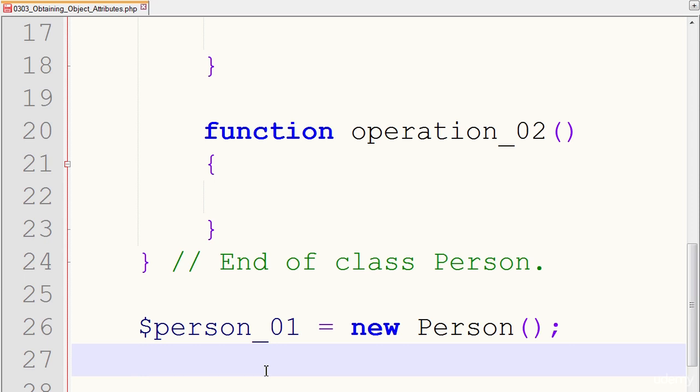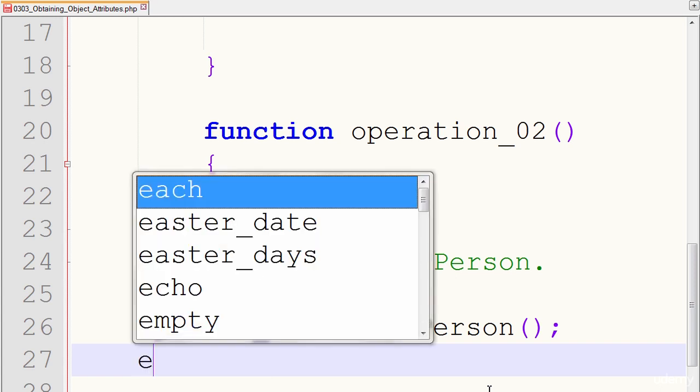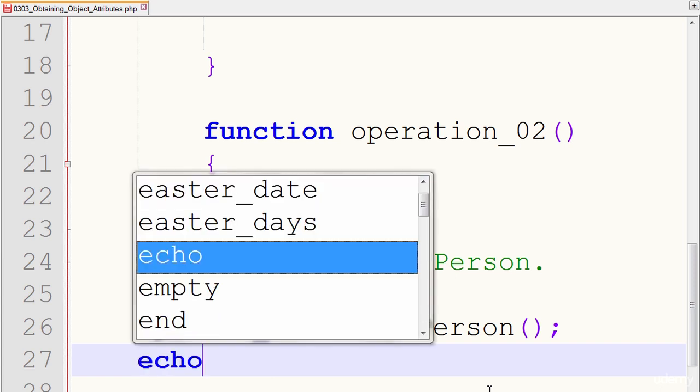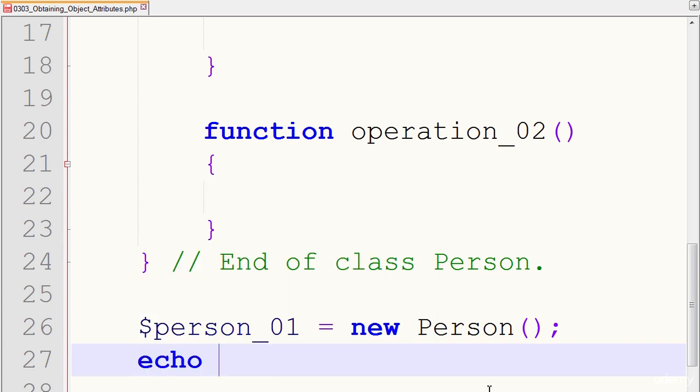Let's actually access the first name of this object called person underscore 1. I'll use a built-in method from PHP called echo. And what echo does, it just displays information from PHP that we want to your HTML page. That's all echo does. It just displays whatever type of information you apply to it.